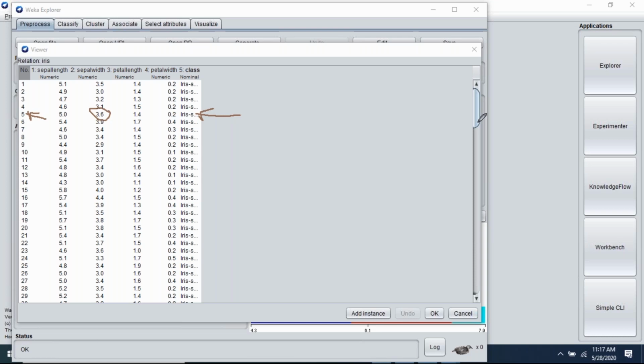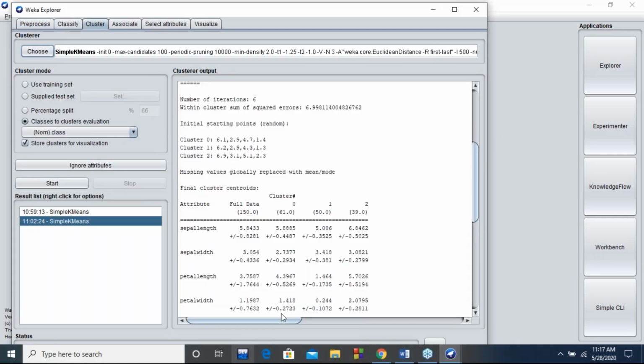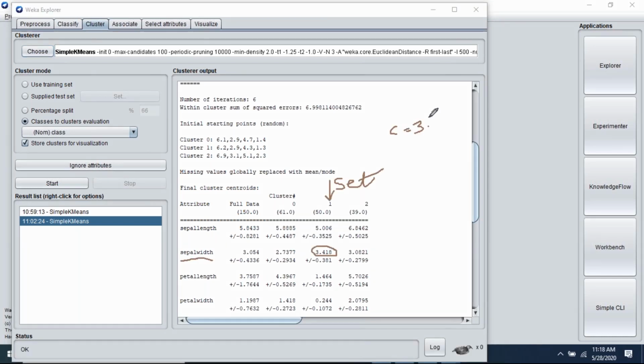Now let us go back to the cluster page, and here if we look at this sepal width of cluster 1 wherein Setosa is correctly classified, the centroid for this cluster 1 is 3.418. So centroid is 3.418, and the value of the instance number 5 which actually belongs to this cluster 1.